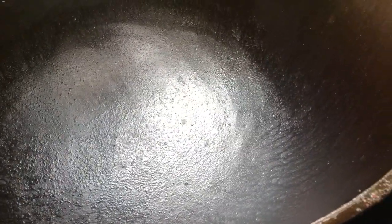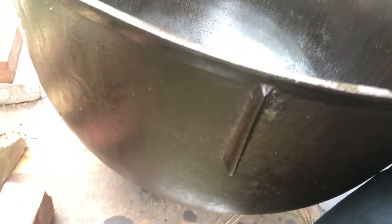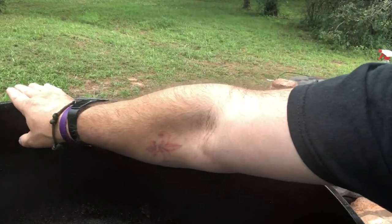I've got plans for this. But look at the inside of that. That turned out so nice compared to before. Yes, still pitted. That's just something that's not going to be helped, but I mean to tell you, this turned out really good. I'm really happy with this. The only places it's a little sticky, a little tacky, is where it was all dripping down. Not going to bother anything that I've got. I'm thoroughly happy with this.